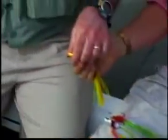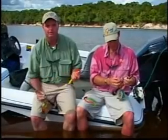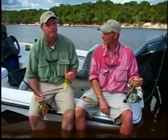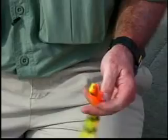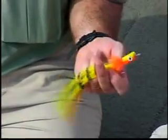Ray, talk about this fly you created. Well, one of the fun things about fly fishing and traveling to different places is you can check the internet, you can read magazines and so forth, decide what you're going to use, but you can also guess a little bit and come up with some assumptions. So we decided to make a popper that was a minnow that looks somewhat like a peacock bass, has the bars and the colors of a peacock. It's worked okay. He's murdering them.